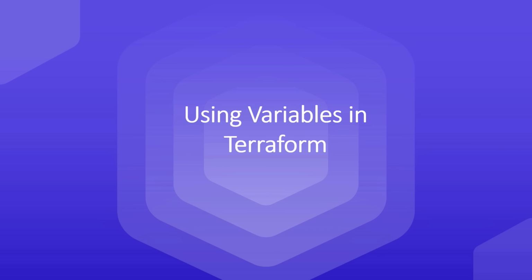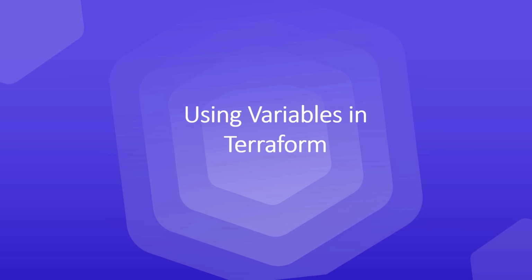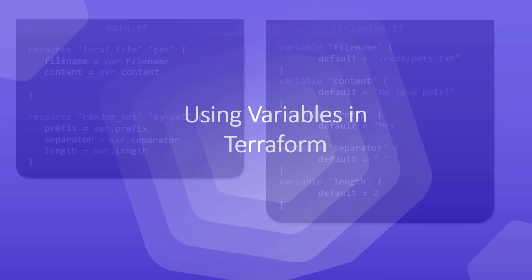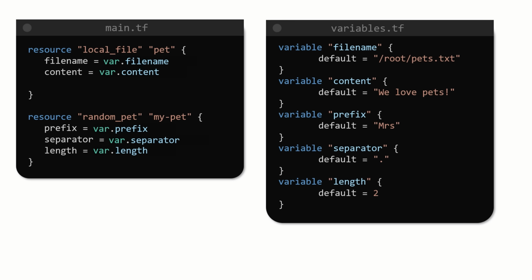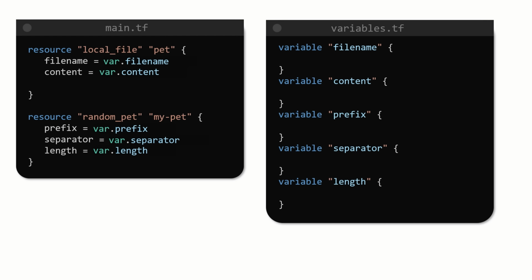In this lecture, we will take a look at the different ways in which we can make use of input variables in Terraform. So far, we have created input variables in Terraform and assigned default values to it based on a variable type. This is just one of the ways to pass in values to the variable. Earlier, we learned that the default parameter in a variable block is optional. This means that we can very well have our variable block look like this.